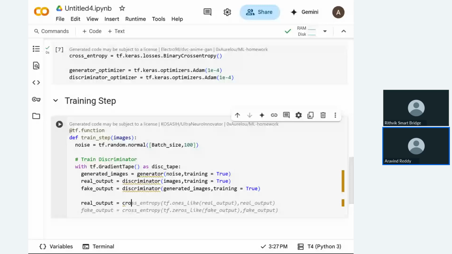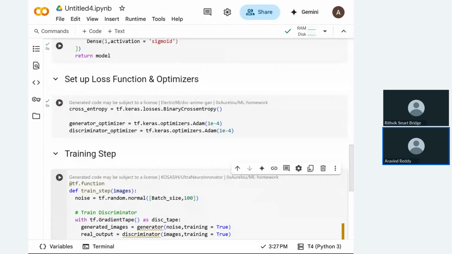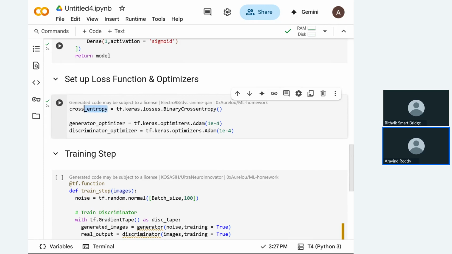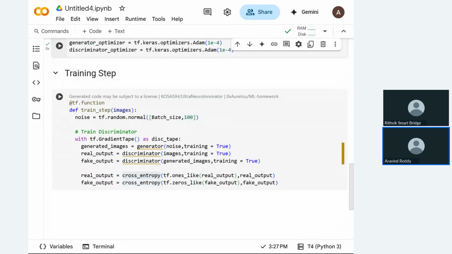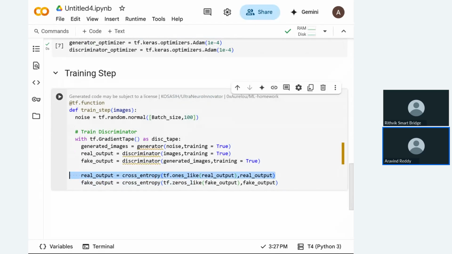Okay, cross entropy. So what is cross entropy? We named it cross entropy for binary cross entropy. It will define real and fake images. It will understand the difference between real images and fake images.